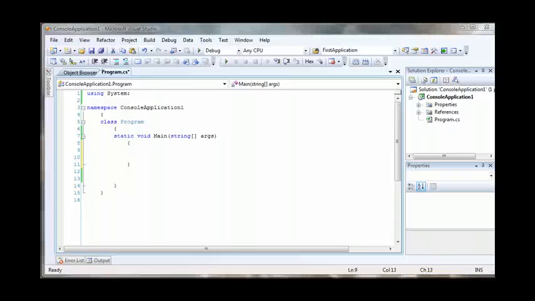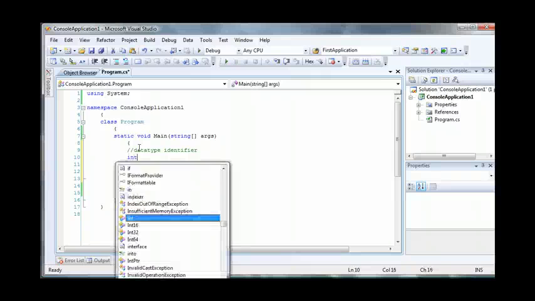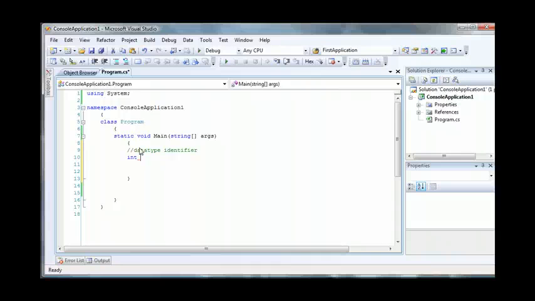The variables can be of different types depending on what type of value they hold, and also the size of the value. So in C#, to declare a variable, you use the data type keyword plus the identifier, so whatever you want to name that variable. Let's say to declare an integer variable, you use the int data type, and then you can name it whatever you want. I'm just going to name it num1 and add a semicolon to terminate.